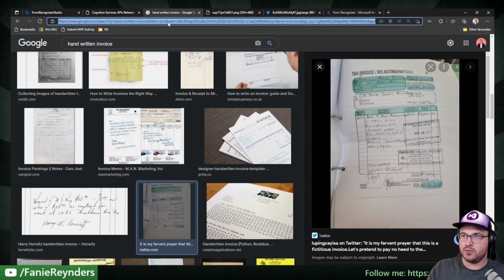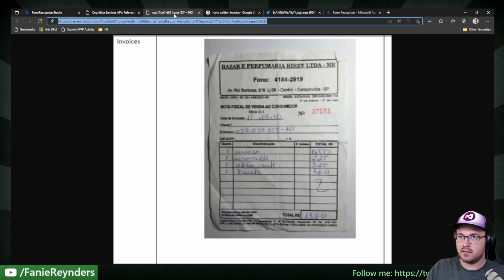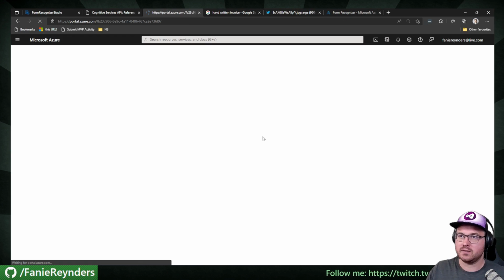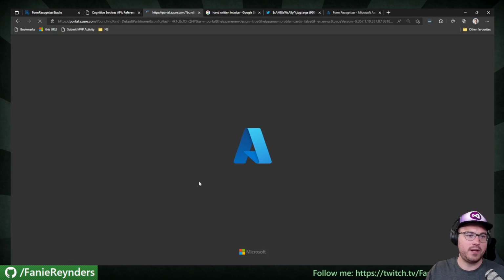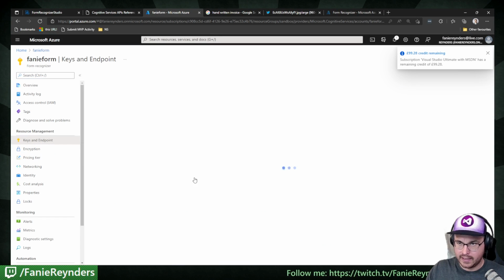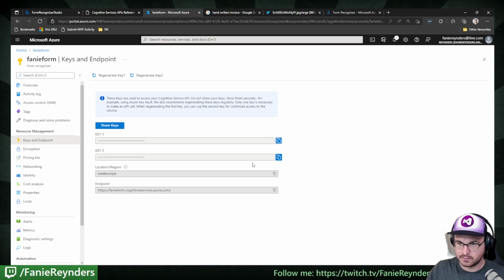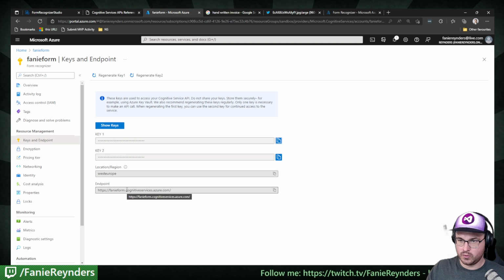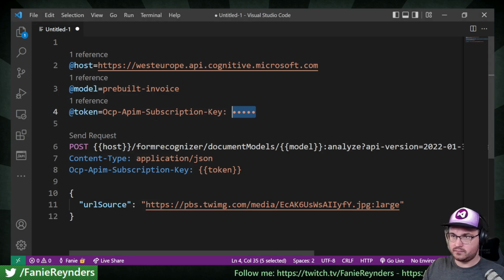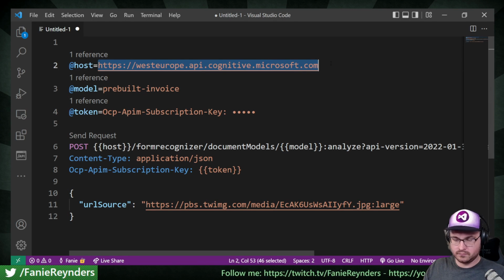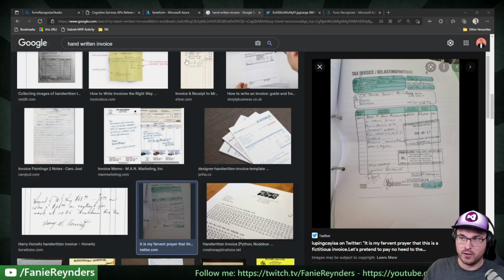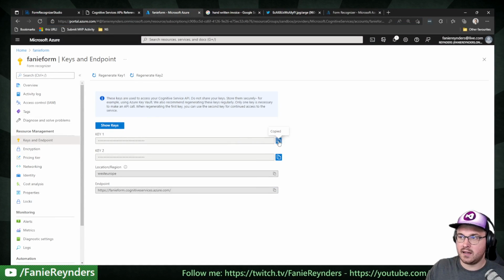Now I need to go back to, I don't know, La La Land, Azure. Get my key, right? I need to go into Azure, do Form Recognizer. And at keys and endpoints, I need to copy this guy. Ooh. This is my endpoint, actually. Maybe I just use my endpoint, because my endpoint knows where my region is, right? So it will know where to find it. So that's great. Copy my first key.